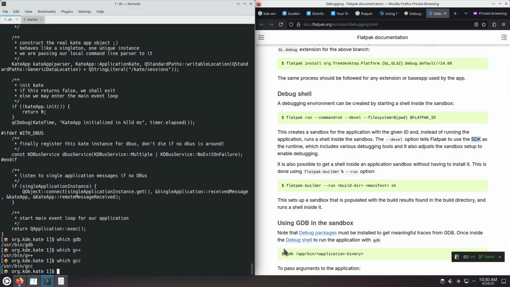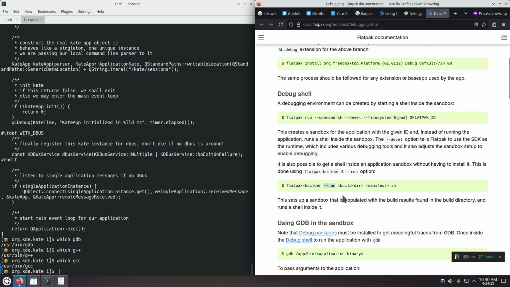So include files. Debug symbols and source files. So if you use flatpak-builder to build a flatpak, you can, for instance, not provide the --install parameter to flatpak-builder, but instead go --run.